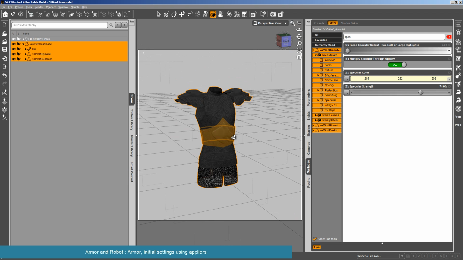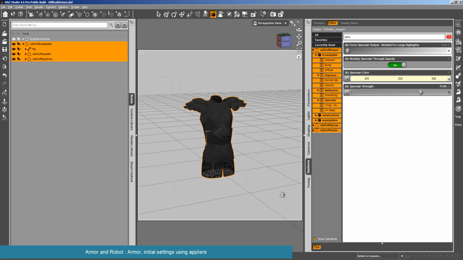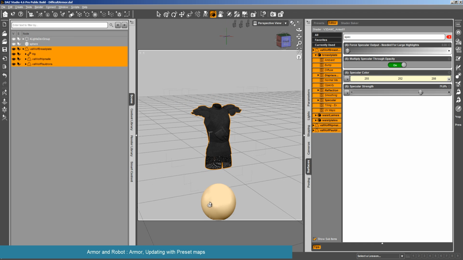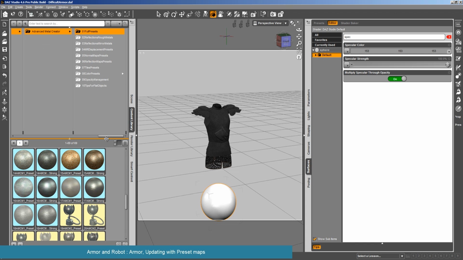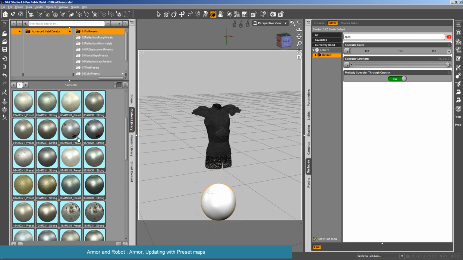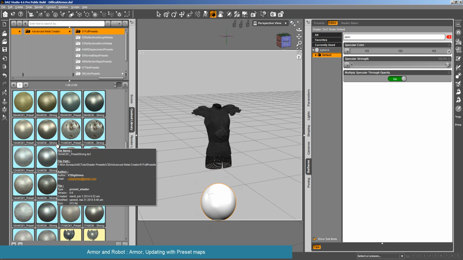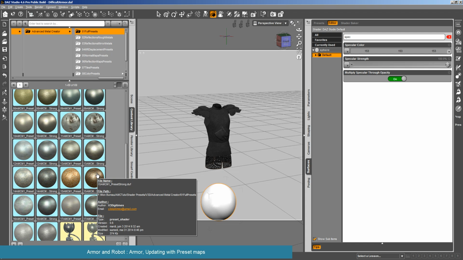I'd like to change a little bit the look of the armor, because the way I set it up, it's too homogeneous. Okay, homogeneous in terms of color all around the armor. So one tip that I could give you is create a sphere. And look at the presets that you like. You'd like it to be less homogeneous, so you can add some various patterns. The one that I'd like to try is maybe this one or this one. I'm gonna try this one here.